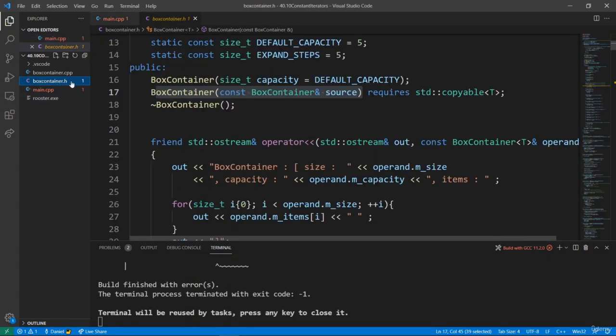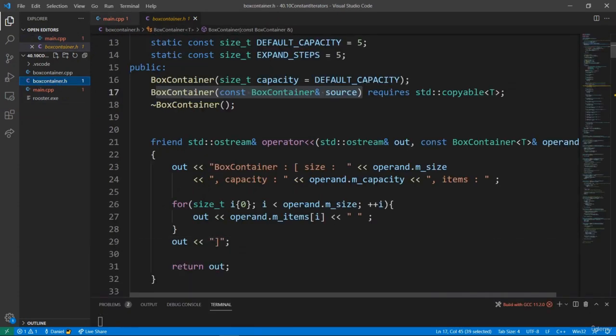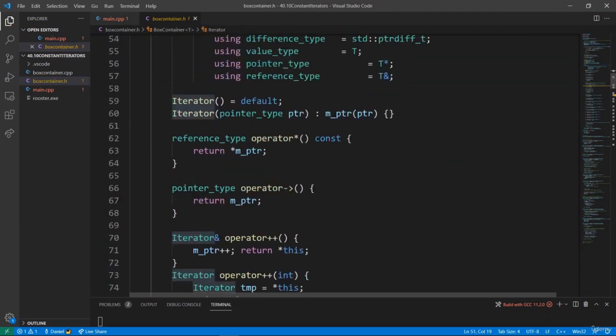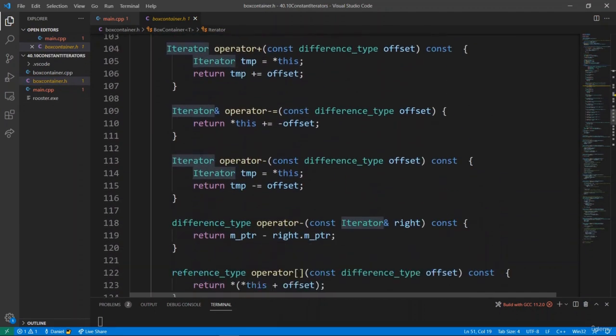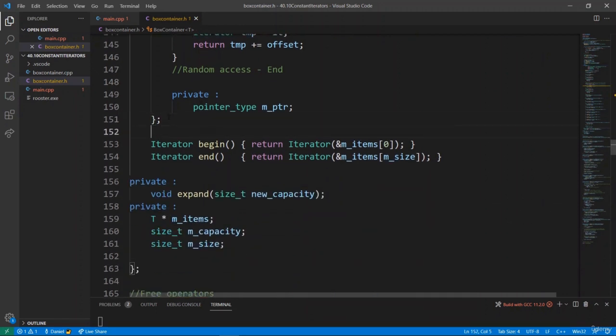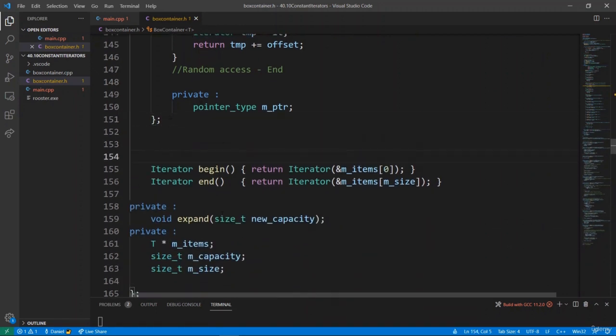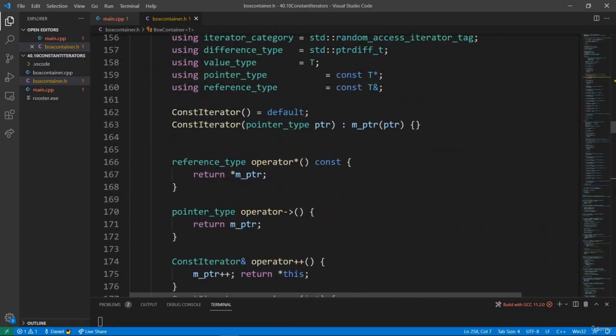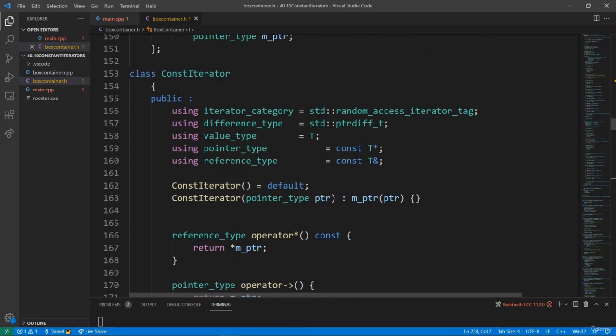Let's go back to our class and do that. We can go below our iterator class. We have that right here, and we can go right below it and provide our constant iterator class. I am just going to put that in here, and I am going to explain it bit by bit, whatever I need to explain. So let's paste that in here. And if we go to the top again, we're going to find our class for constant iterator.